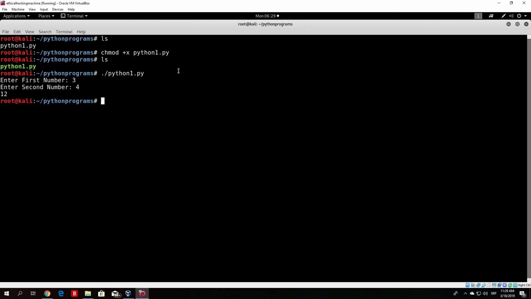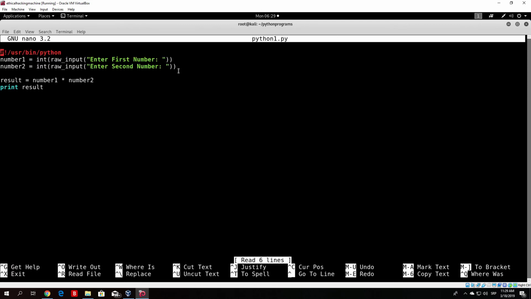But let's make this even a little bit prettier. So nano python1.py, and let's print right here with the same command that we covered in the previous video. So the result is, then colon. Then, as you remember, we need to specify the % sign and then D for the number.